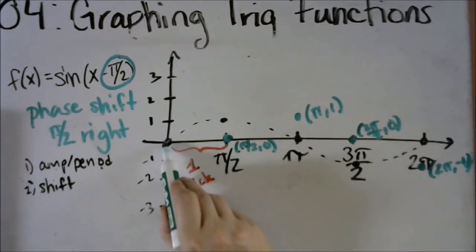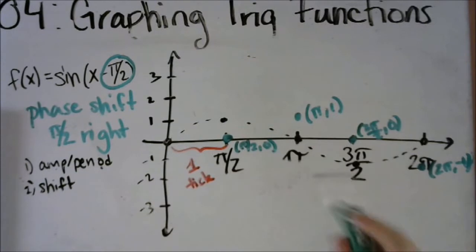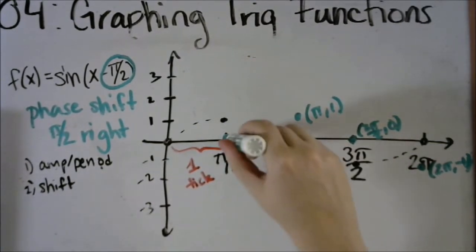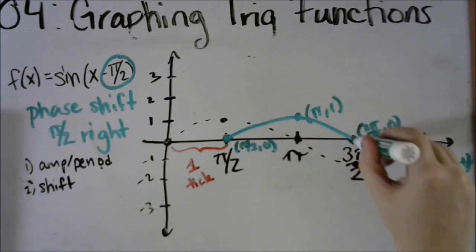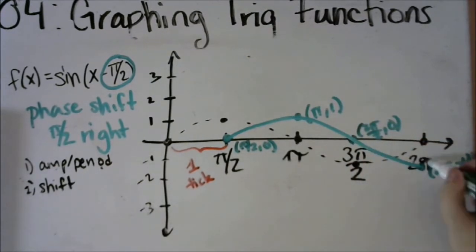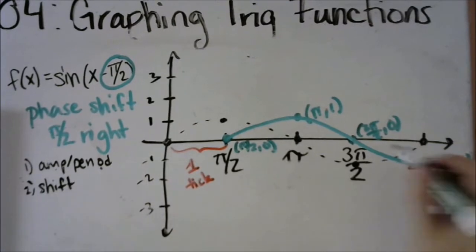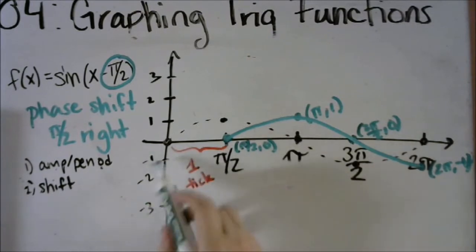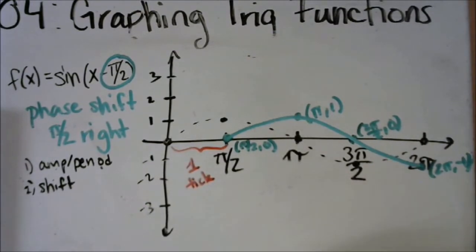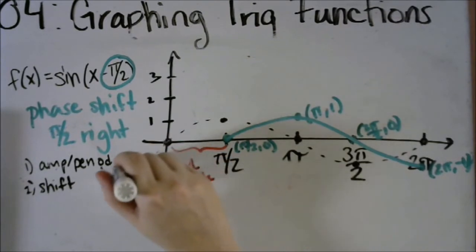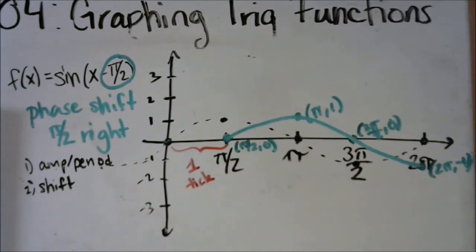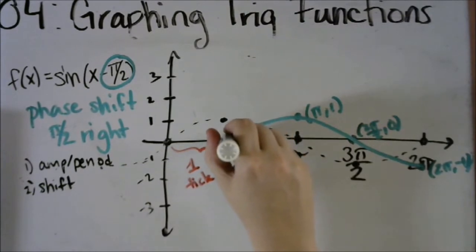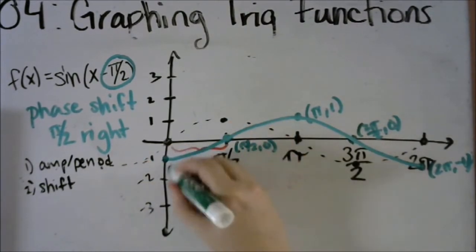After the original point, sine went up, came back down, bottomed out, and came back up. Go up, come back down, bottom out, and then we can't come back up because we're off our grid. Notice though, now that I've shifted to the right, I kind of have this gap. So what should this bottom part of the sine graph be? Well, if you're looking at your original, we know sine is continuous. So once it reaches the end, it would start again. And if you were to go backwards, it would go backwards, which means we need to get 1 more point by going down to the minimum at 0, -1.